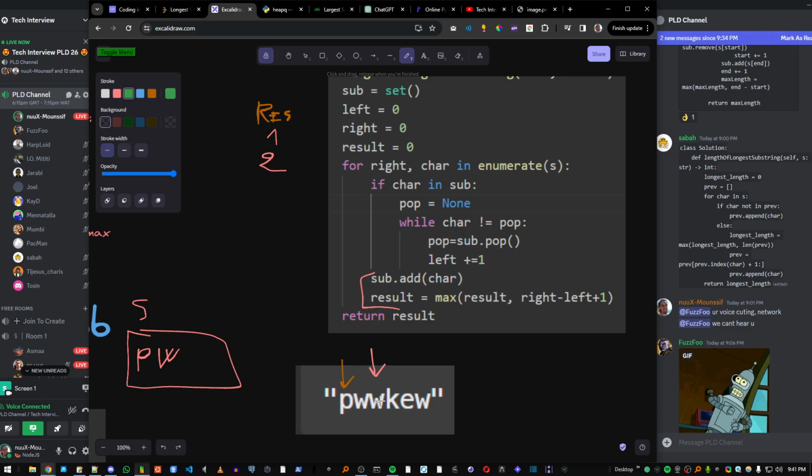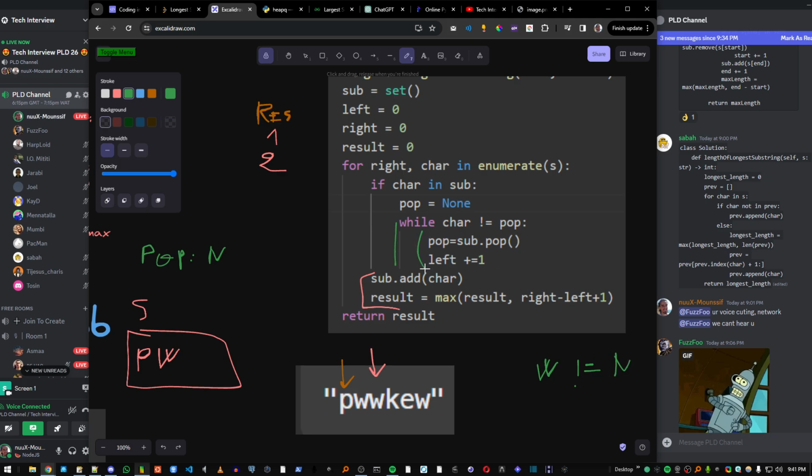Now W is already in set, so if character in sub, pop none. Okay, pop is none, and then while character is different than pop, so character in this case is W, is different than none.